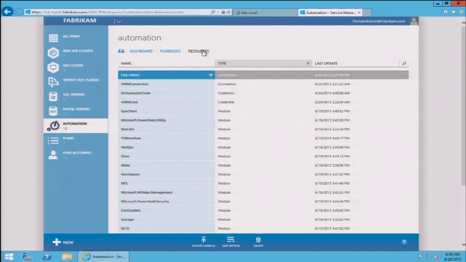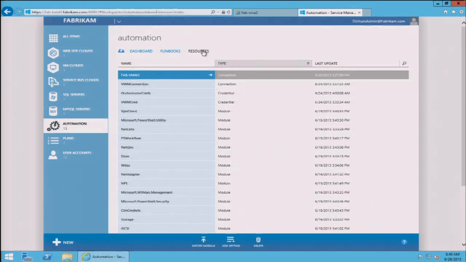So this one gives a lot of the runbooks the value beyond what PowerShell workflow would give you. So in here you can create things like your credentials. One of the hardest things when you're doing PowerShell is, okay, where do I get my credentials to connect to all these systems? We can securely store those credentials.